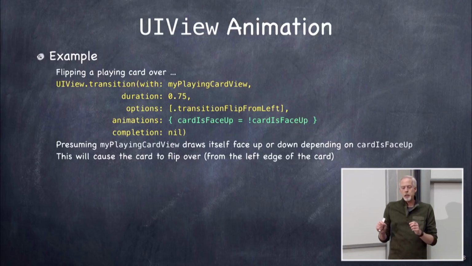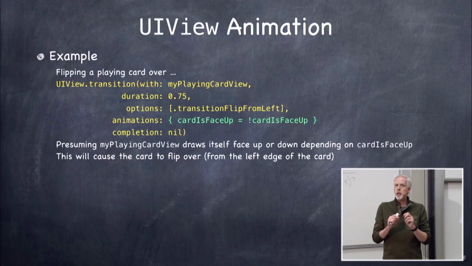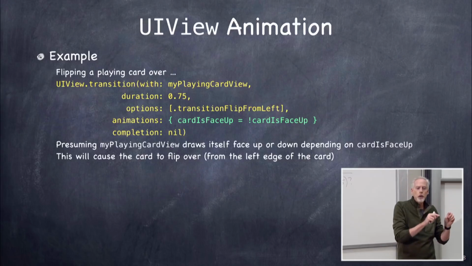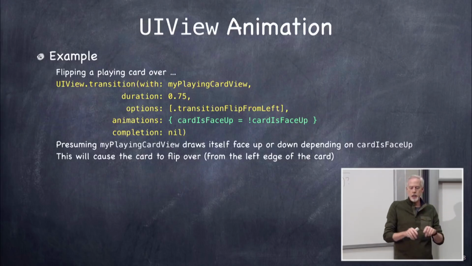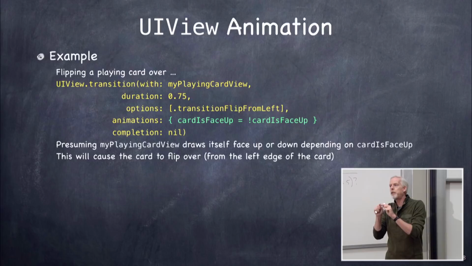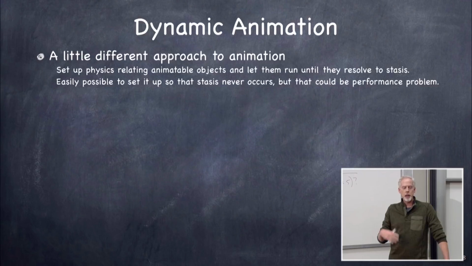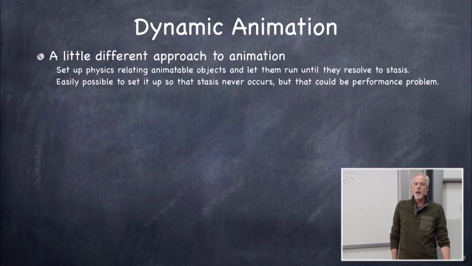And now in the animation block, you're not limited to just changing view properties. You can change anything you want that's going to make that thing look different. And so then what the animation system does is it draws your view before this closure, then it executes this closure, draws the view after, and then it just flips it over or cross dissolves it. You see what's going on here? So this is kind of a simple animator for big changes. Playing card is a great example of that, and we'll see that in the demo I'm going to do. All right, so that's number 2.